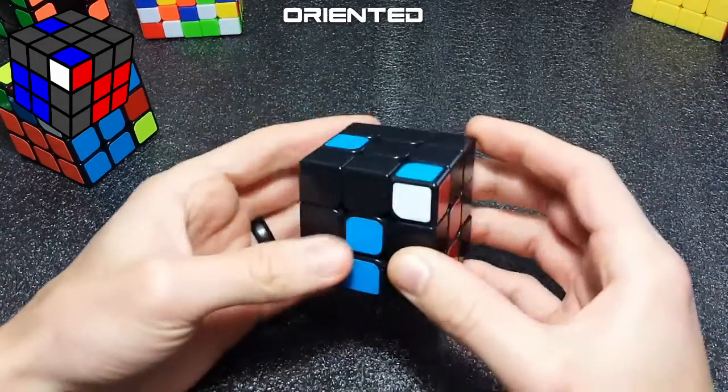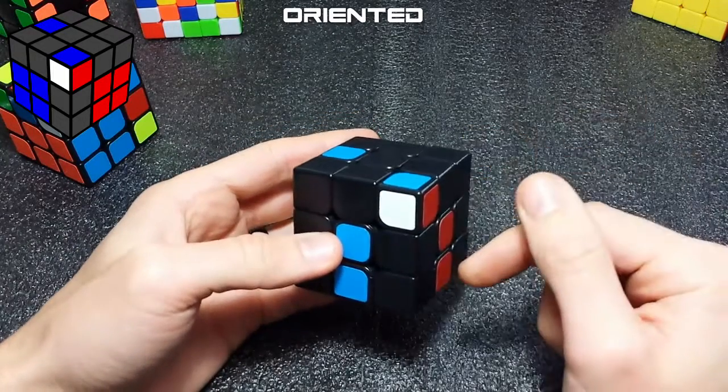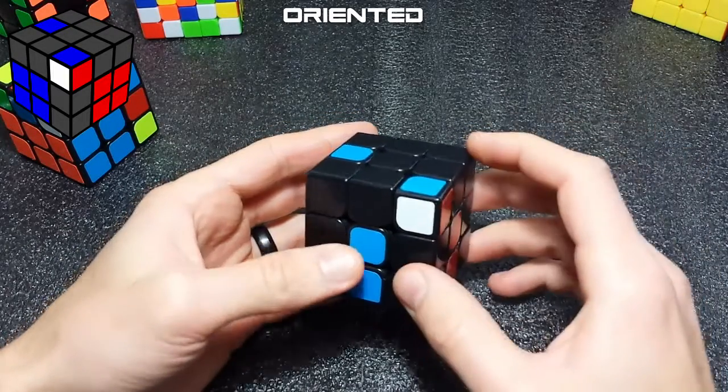And the M slice one really only works from the front. It doesn't really work very well from the back. You can do it from the back. I just find it awkward.